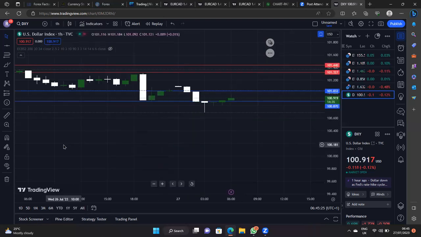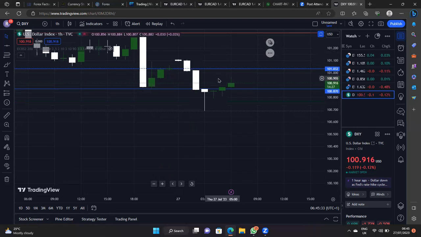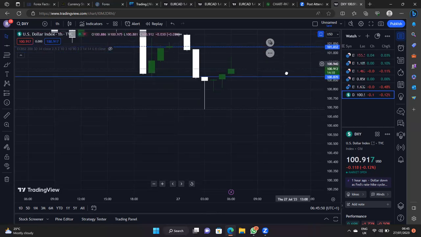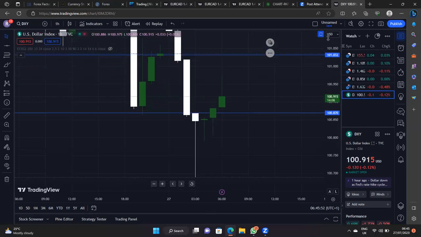From the daily, we move to the hourly. So we'll move to the hourly chart. On the hourly, look at what we have here. See that? From the hourly, we see that this daily zone acted as a support here, which took price above it. Price came down here also, acted as a support, which took price above it. So we are also going to be looking at the previous candle for the daily.